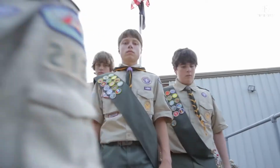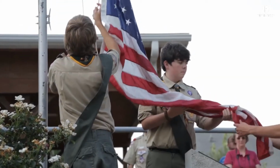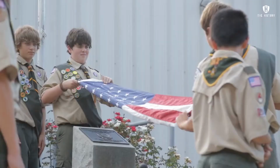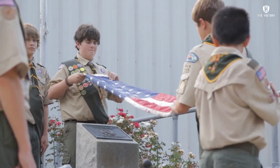Color guards dismissed. As a symbol of our country, the flag should be stored in a respectful manner by folding the flag into a triangle. The process of folding the American flag will now be demonstrated.